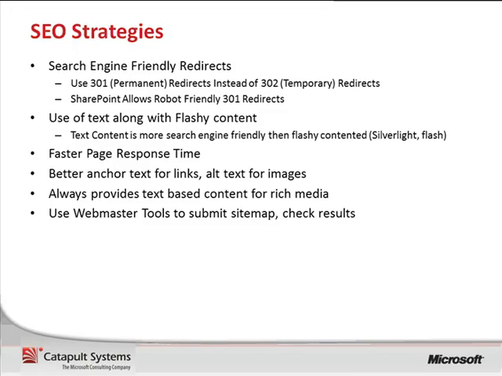Always provide text-based content for rich media. If you have video on your site, or rich media that you're streaming, you want to make sure that you put some text-based content around that. A search engine is not going to play the video, convert the audio to text and index it that way. So it's always a good idea to take some of the concepts and key things discussed in the video and actually put text along with the rich media.